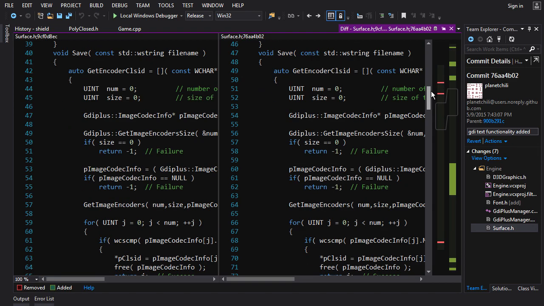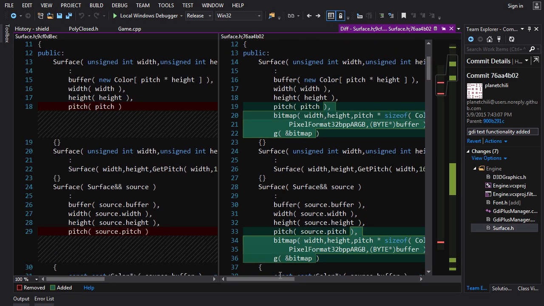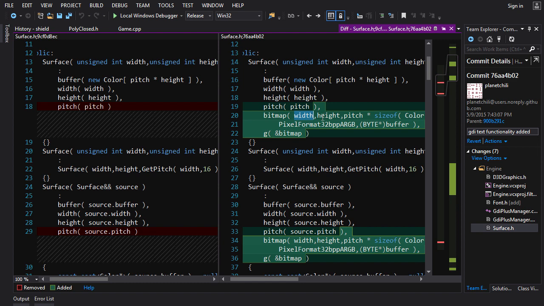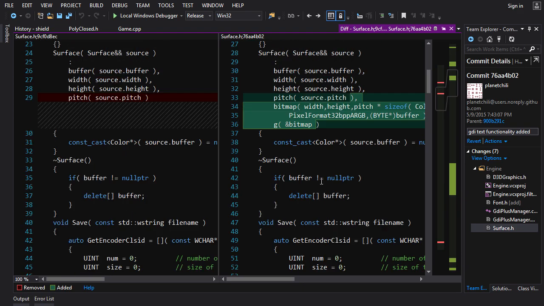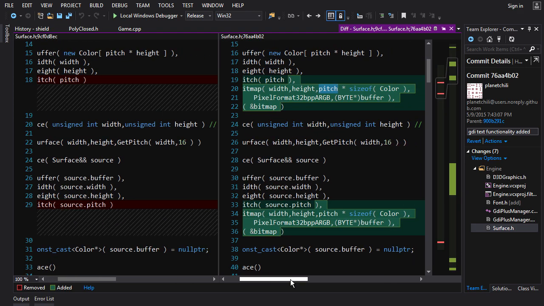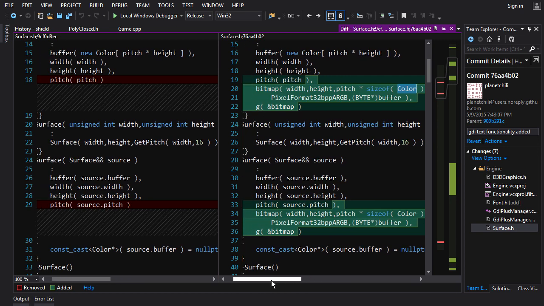So what we do is we add the bitmap, and we add this graphics object here. And we create the bitmap by using the width and the height of the surface. The pitch, I guess this is the pitch in bytes, so it's just the pitch of our surface in pixels times the size of the color class object, which is just a pixel, right?